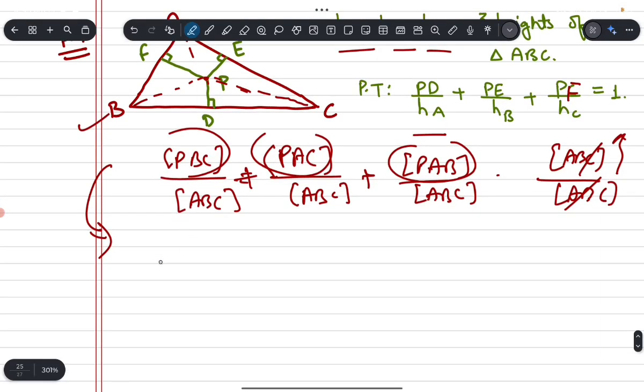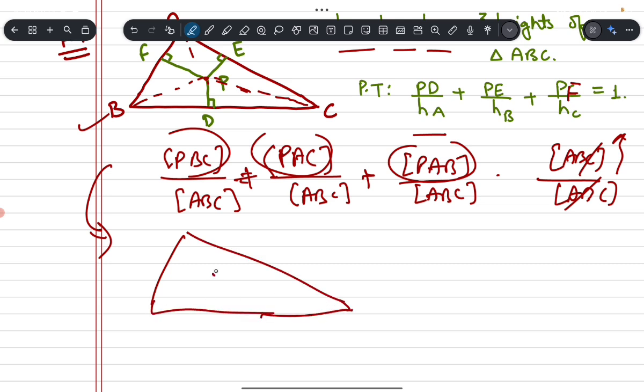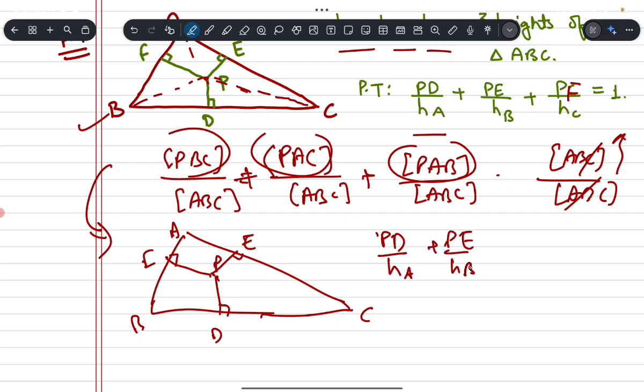You may want to write this. So for any triangle and for any random point inside it, if you drop 3 perpendiculars from that point, the ratio of the heights of those perpendiculars to the heights of the triangles is going to add up to 1. So I'm going to say, let's say this is DEF. So the same thing actually. Remember that as a theorem, as a lemma, or whatever you wish to call it. Remember this.